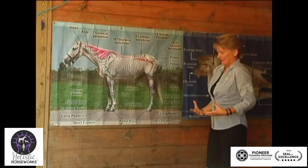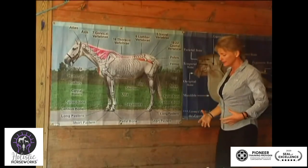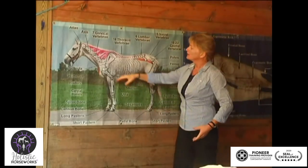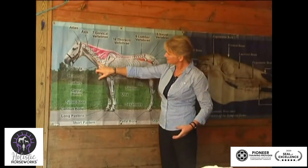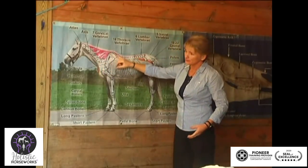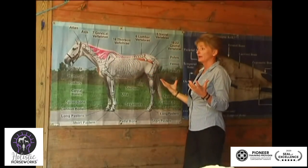Okay, that isn't, let's get it in a bit and frame and get it like this. That's this kind of lift. They need to actually come up and lift here, honestly. You shouldn't have heavy muscling in here. You don't need to have a dip in your horse's back. He can be 25 years old and you can keep that back up to be a bareback back.